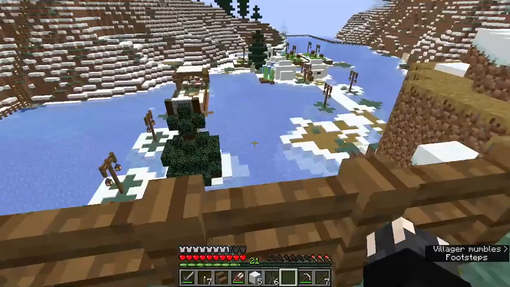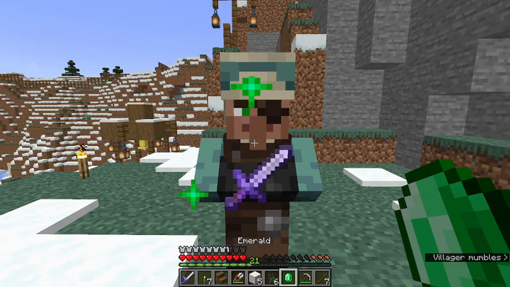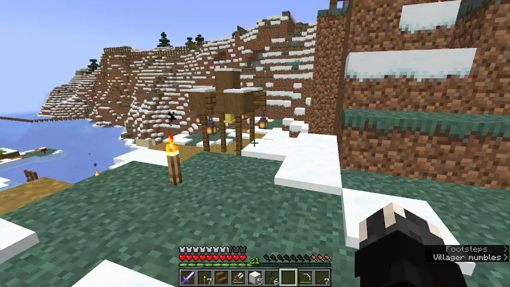Right, come here and give me your trade. Let's lock you. Right, I want that sword. Thank you. I'm glad we could do business today. Yeah, you have a sword there. I don't have enough emeralds. Okay, so that's him locked.